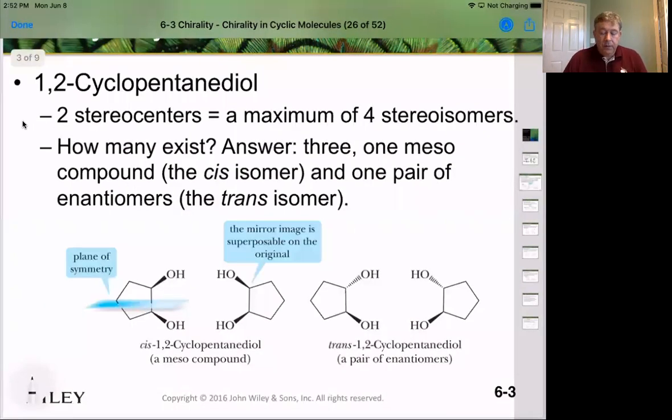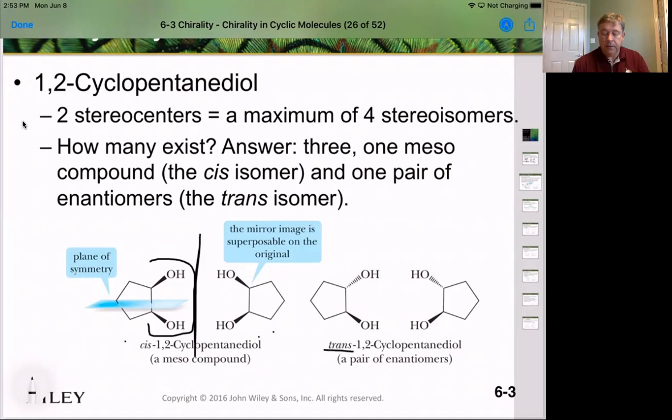Okay, so let's do it again, but for cyclopentanediol, okay? Here, because we have 2 different alcohols, we do have a total of 2 stereocenters, and with those 2 stereocenters, we have a total of 4 possible isomers, okay? But let's see if they do exist or not, okay? So if we look at the first isomer here, the first isomer is with both hydroxys on the same side, and if we draw the mirror image, that would give us this here.